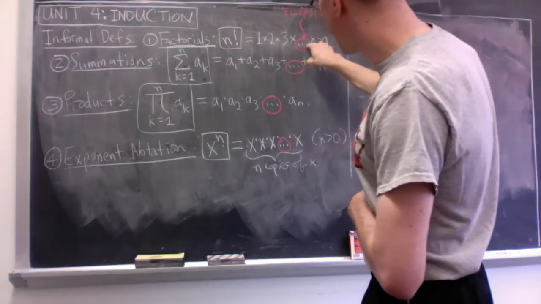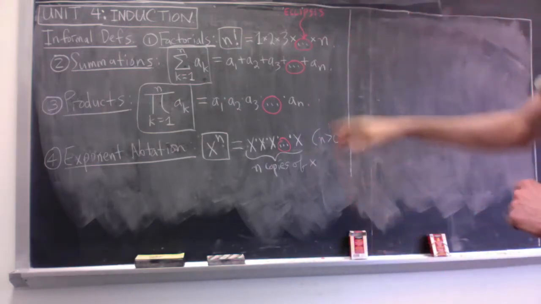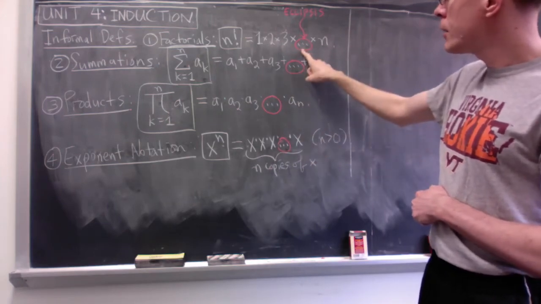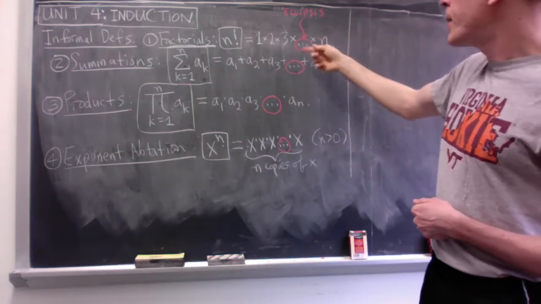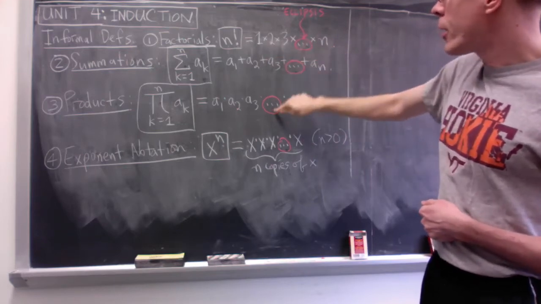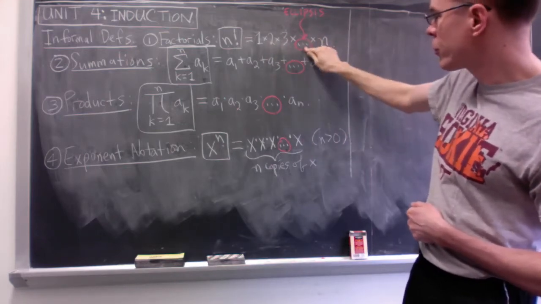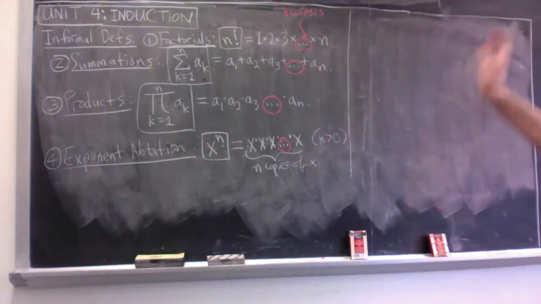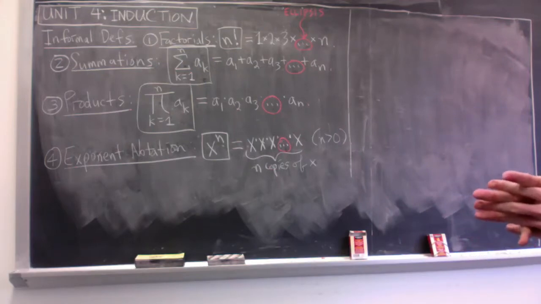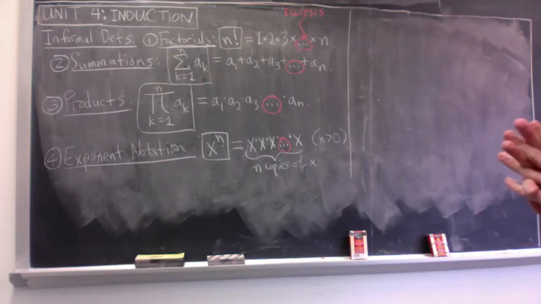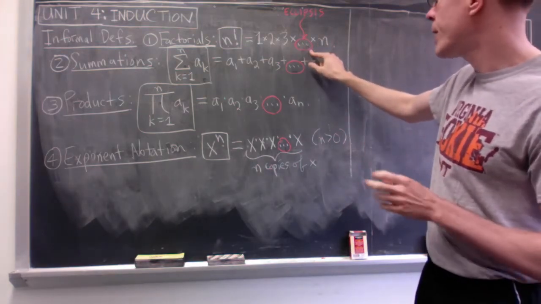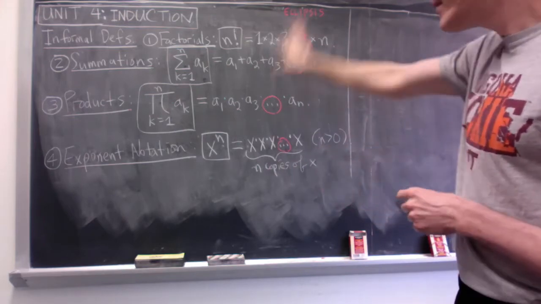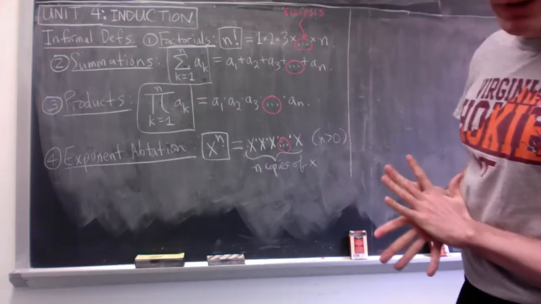In typography, it's three dots. What that means is that I've left stuff out in the middle in each of these formulas, and you're just supposed to know, based on the pattern, what goes there. Like all the integers I didn't list are supposed to be there, and all the terms I didn't list are supposed to be there, and there are more x's there, because that's what the pattern is. But in an actual formal treatment of mathematics, you can't really do that. You can't just leave stuff out and hope that the reader is going to figure out what you meant. So none of these definitions are actually truly definitions in the formal sense.